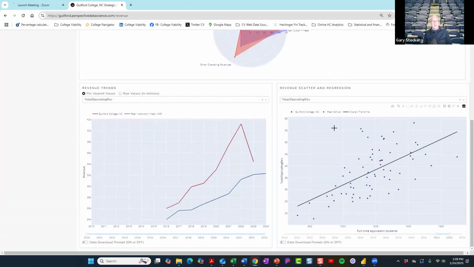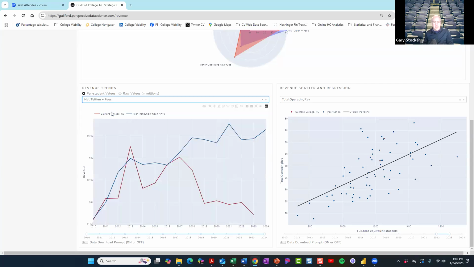We can also go down, and you've seen this before if you've watched some of the other tutorials, and we can look at those same four fields. Leave total operating revenue on top for now. From 2016 through 2023, the 2024 data will populate soon enough. Again, we can see that total operating revenue has been consistently high based on the peer group. The peer group is in blue. Our demo college is in red. We can look at the other factors as well, and we'll see net tuition has dropped. It used to be in the same general area as the peer group, but has dropped precipitously in the last 8 years or so.